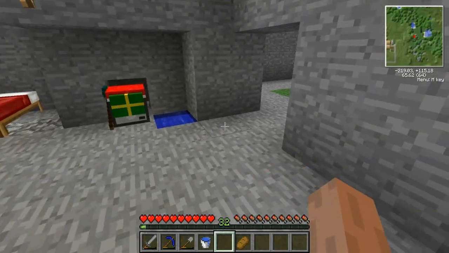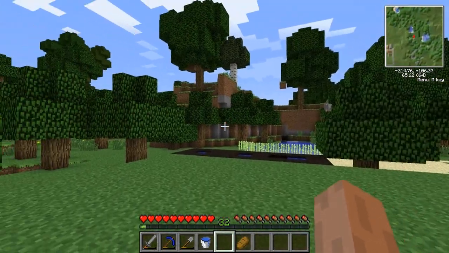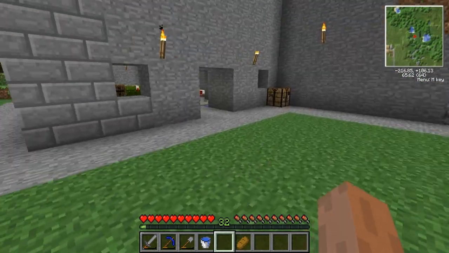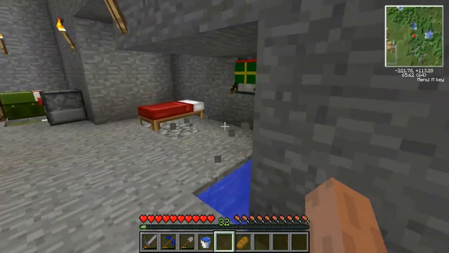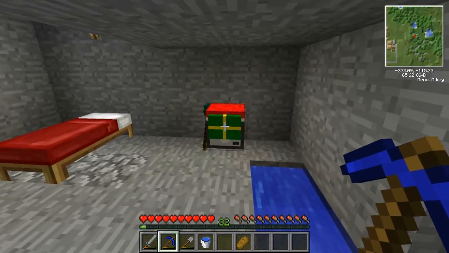It's really useful for flattening an area, like if I wanted to flatten over there, say it's just a couple blocks here and there. It's really good for that. Also, you notice it keeps working while I'm not here. As long as the chunk is loaded, it works.